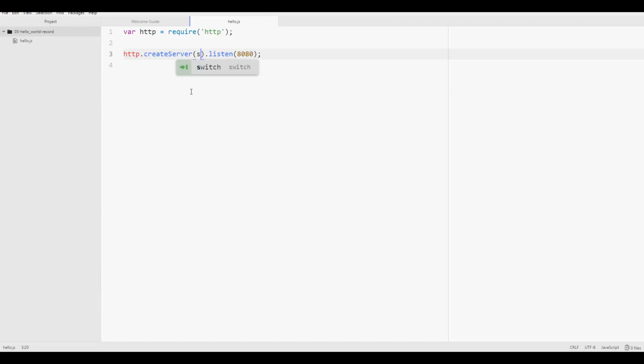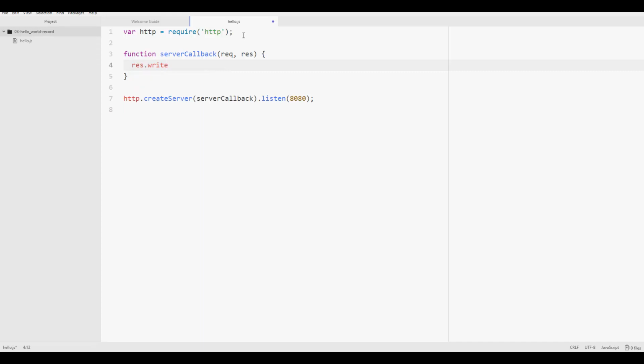This callback will execute the response from the server to the client. So for example, let's add a server callback, and then we need to implement the server callback function. So I'm going to create a function here, server callback. This function will have two parameters: the request received from the client and the response we send back. And what we need to do is writing the hello world message in the response.